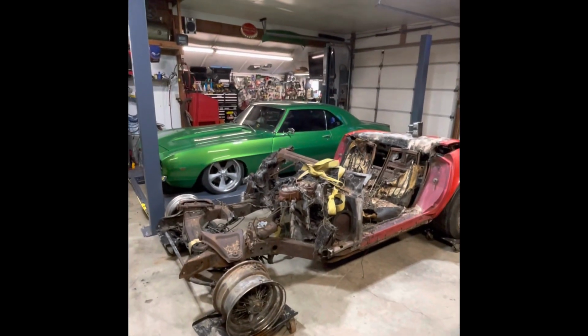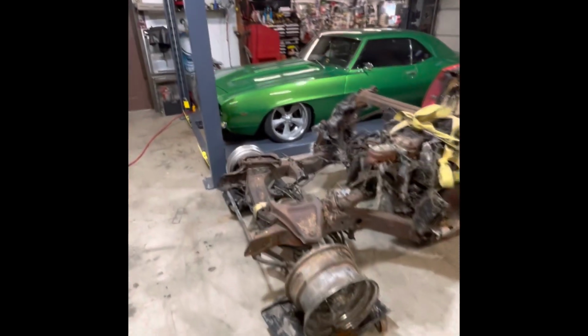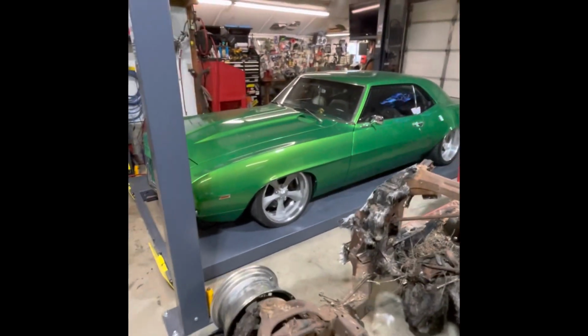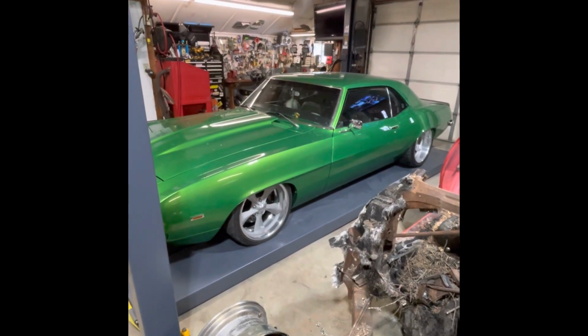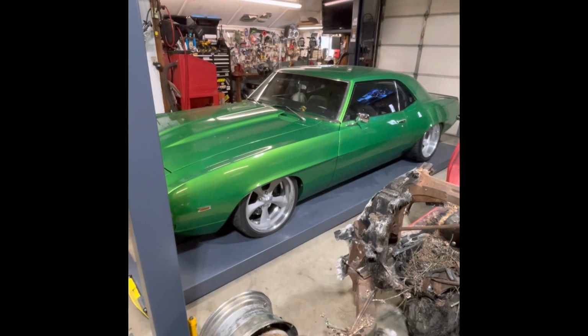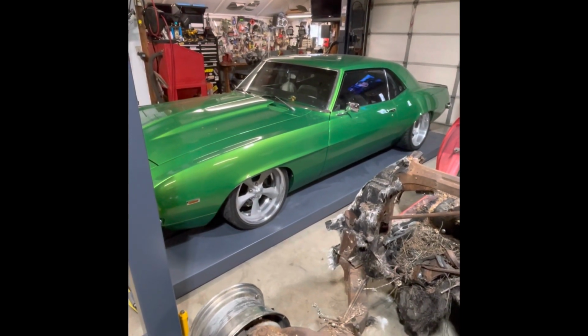My Dory back there, she's parked for the winter. Nice and dirty. Cat's been all over. She didn't get no love this year. Probably only drove about 5 times. So let's get started with this Hulk.